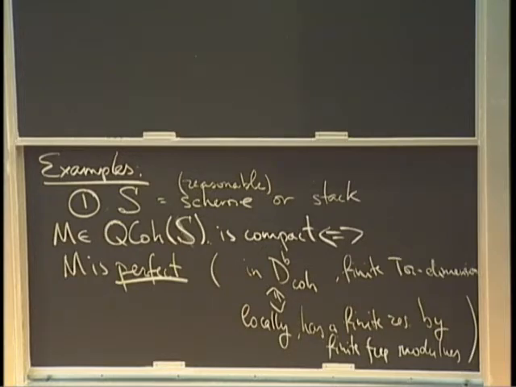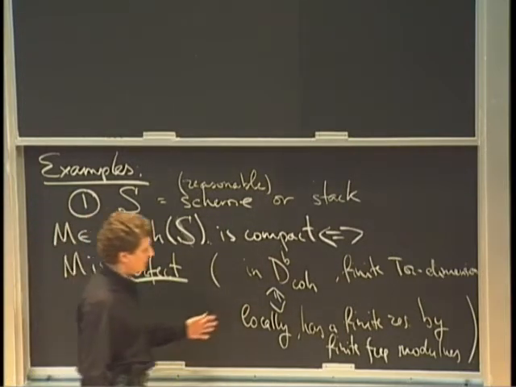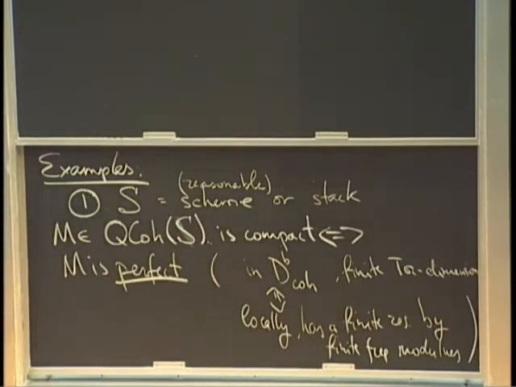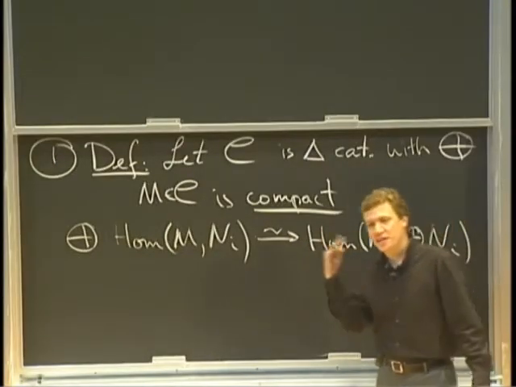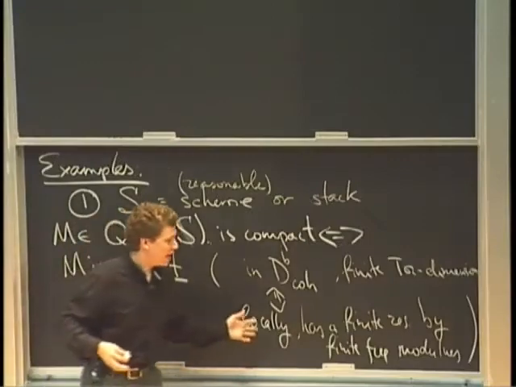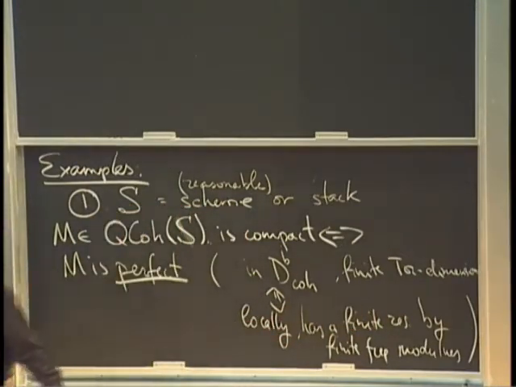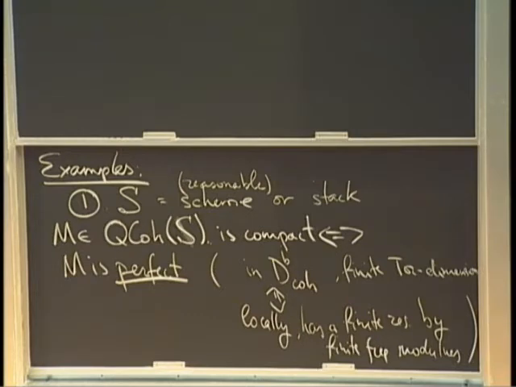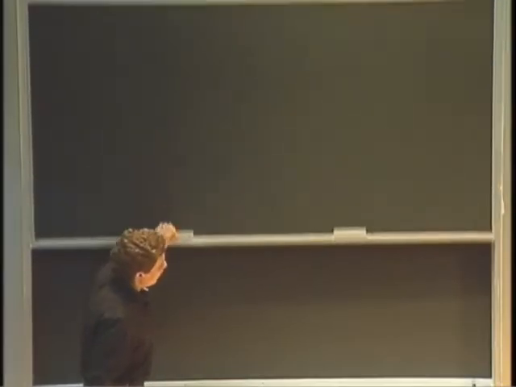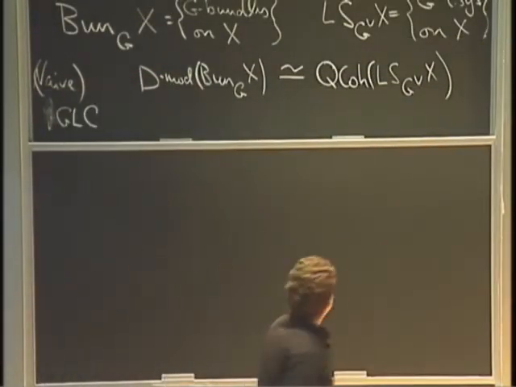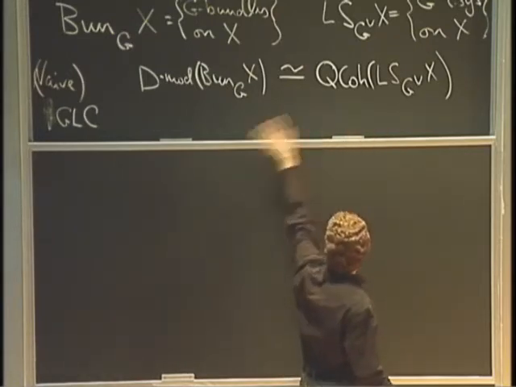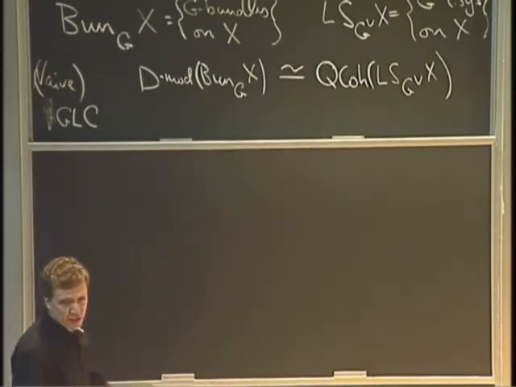And again, it's kind of easy to believe that if you believe that compactness is some kind of version of the notion of finite generatedness, then we're saying that this is some kind of derived version of finite generatedness, that you want to have locally finitely many generators, finitely many relations, relations between relations, and so on, but you want to stop at some point. You don't want this to proceed indefinitely. All right, so this is what happens on one side of this geometric Langlands correspondence.